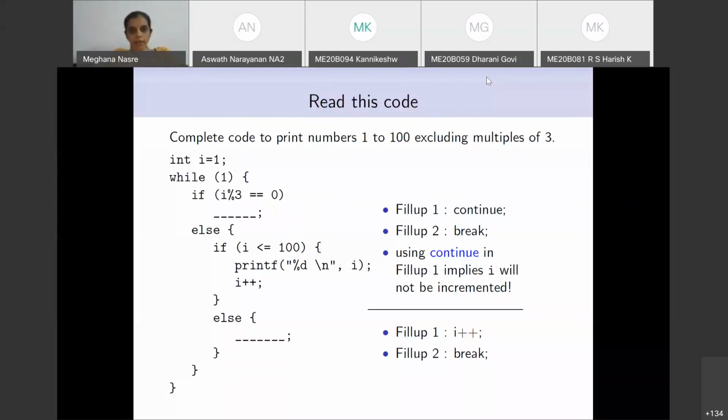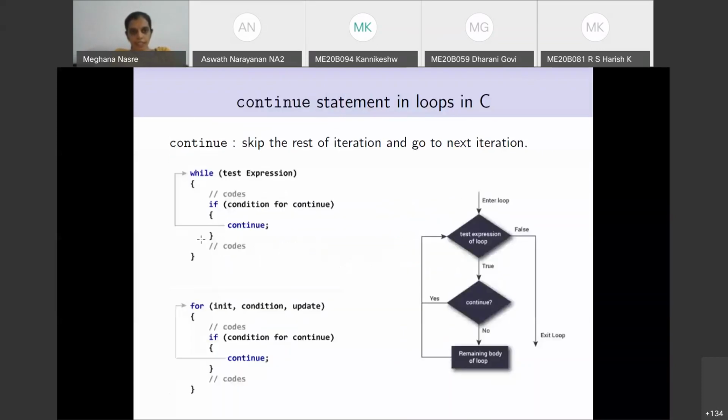So in fact, what you want to do is an i++ here, and then of course when you have finished looking at all the integers, you want to do a break. Okay. So I just want to bring out that when there is a while loop and you have a continue, it goes to the test expression and tests it again. In the case of the for loop, I'll again try to annotate this. I deliberately kept it like this.